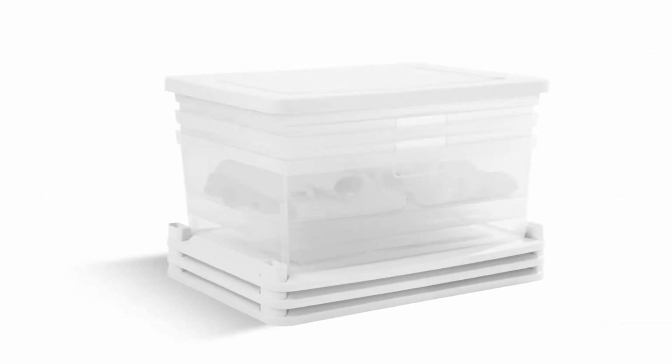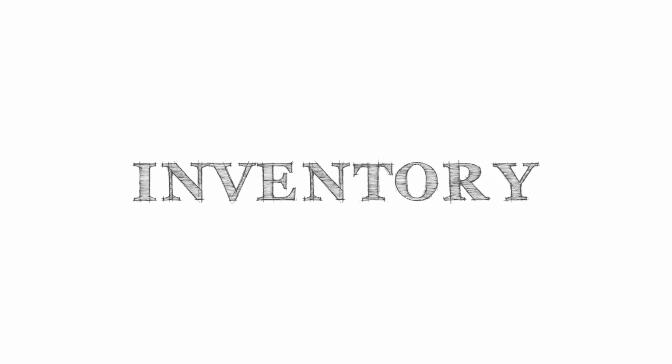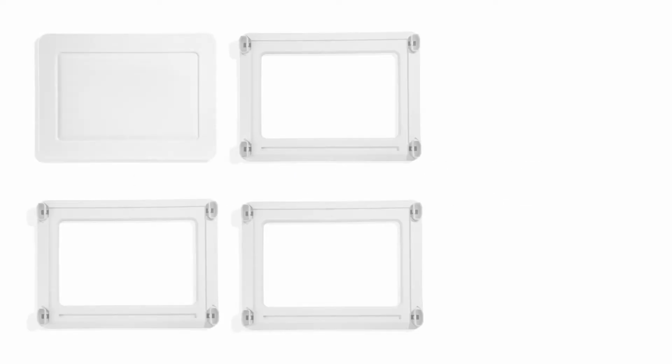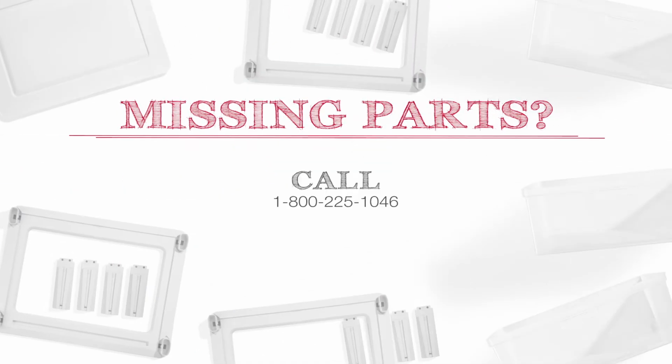The item will begin nested with all the pieces you'll need to assemble your way to organization. Start by taking inventory of the parts. You should have 1 lid, 3 frames, 12 legs, and 3 drawers. If you're missing any pieces, don't hesitate to reach out to our customer service reps.